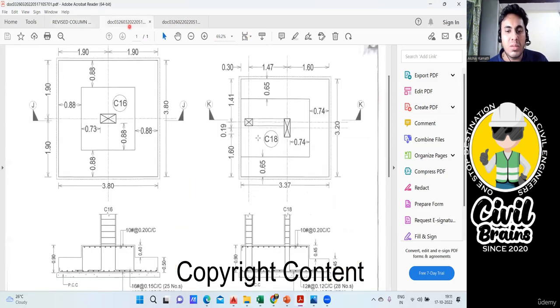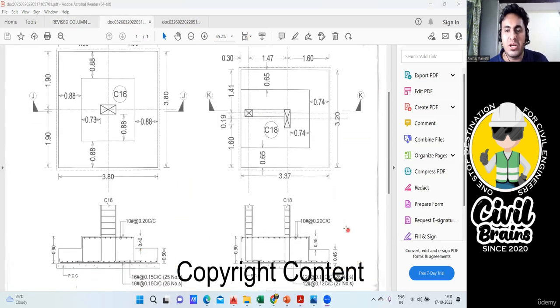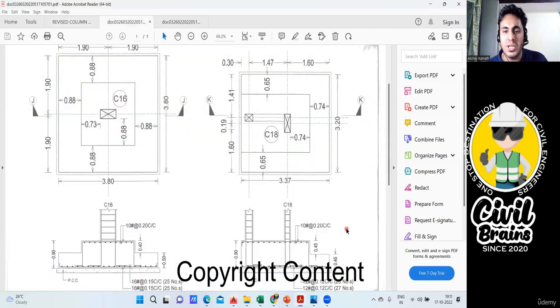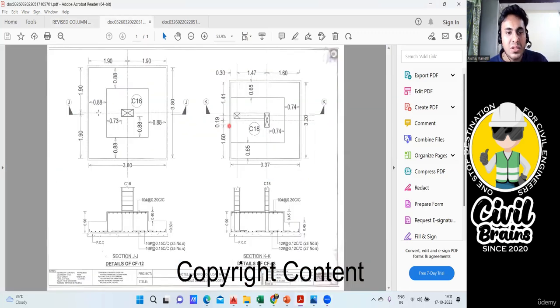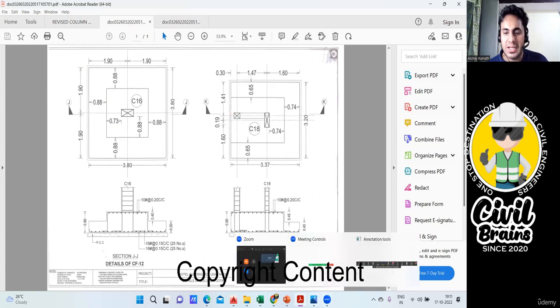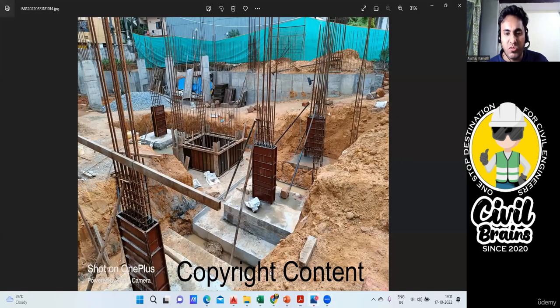Now in some cases you get this kind of footings again. So this is also a step footing, but here what has happened, this was exactly at the center, right? This was exactly at the center, but here this is almost at the corner side, like practically this is that particular image. See, you have a step footing, but here it is attached to the wall part. So then what you are going to do here, also same calculation, nothing will change. Only your shuttering will change. Shuttering in the sense, this portion you will not do shuttering. I'll show you here.